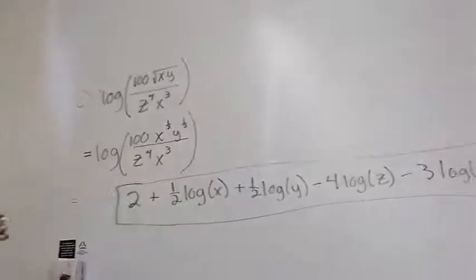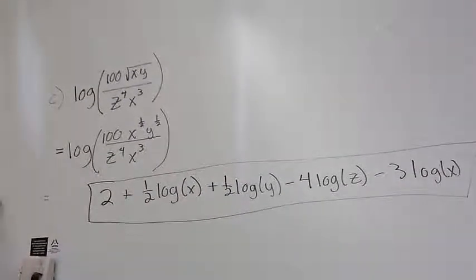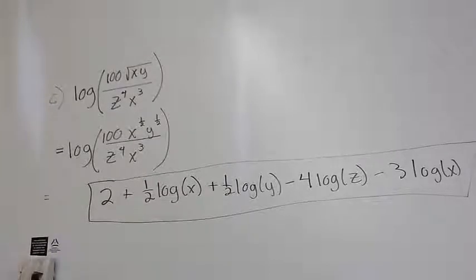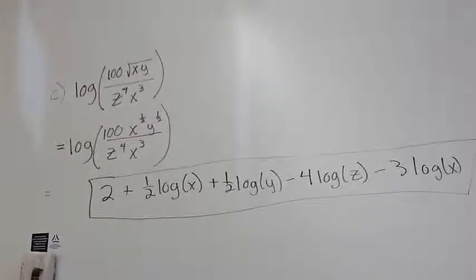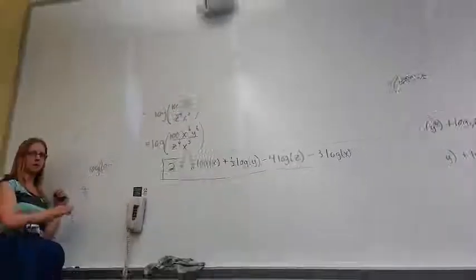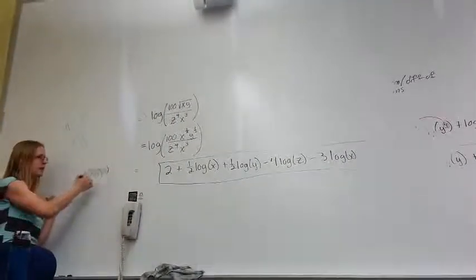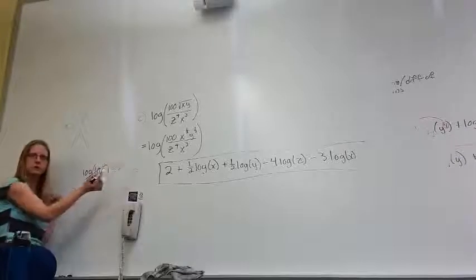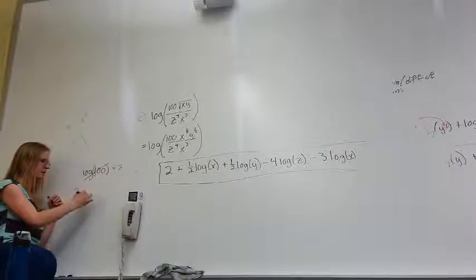Right? If you write something, let me just finish real quick. If you write something like this and leave it, that's just as bad as writing this. You got to reduce your fraction. You can't leave it like this. You got to rewrite that as 2. You see what I'm saying? It's just as bad as not reducing the fraction.